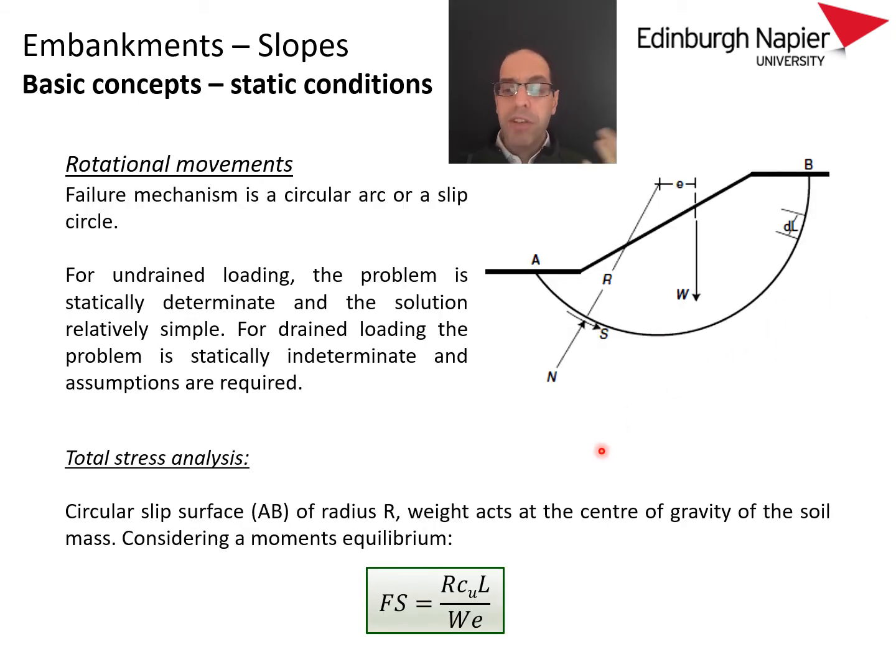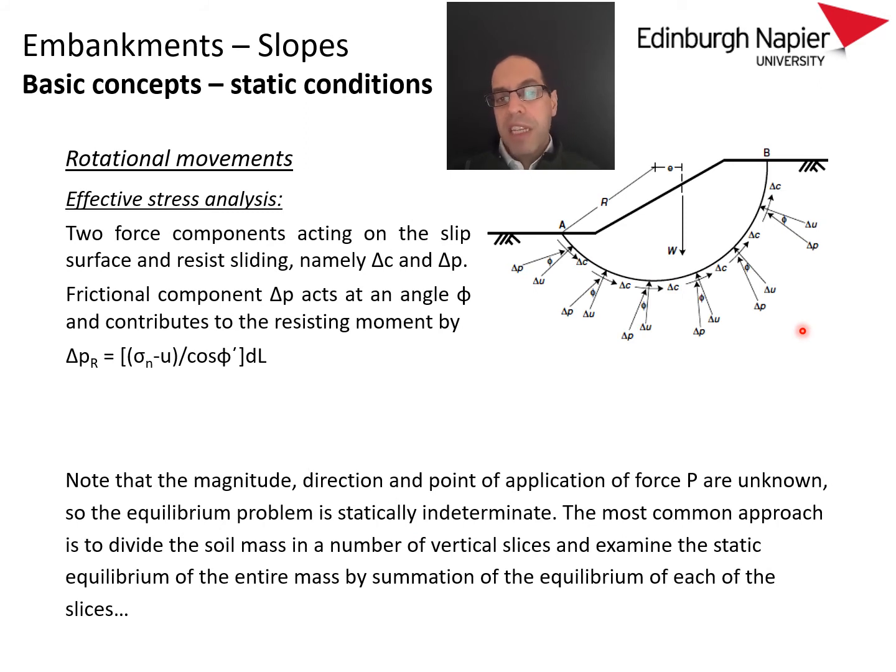The principle when you have circular movements, as we did last year, is exactly the same, but the assumption of your slip surface is now not a straight line, but a circle. And that means that instead of comparing forces along the line, we're looking at moments about a center of rotation. But again, we have a disturbing moment and a resisting moment, and that is what these factors of safety are giving us.